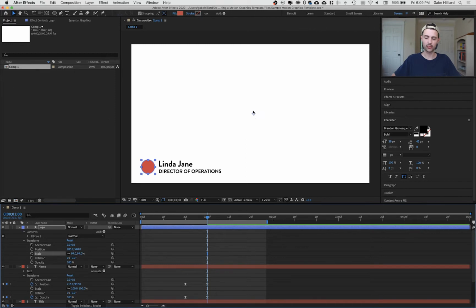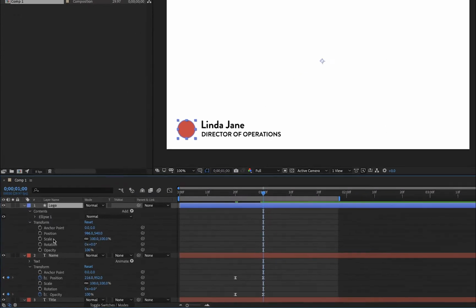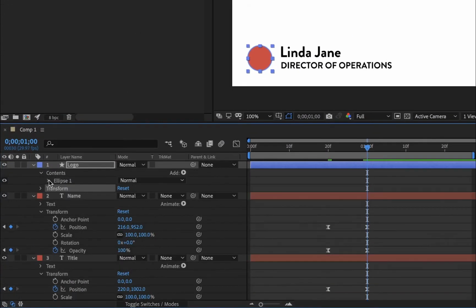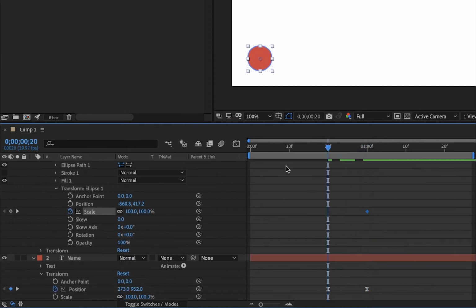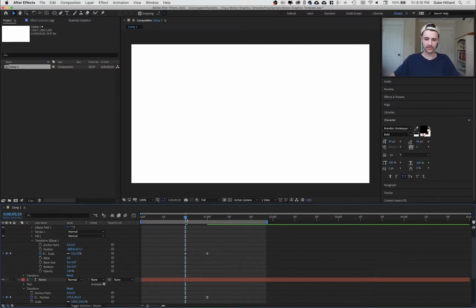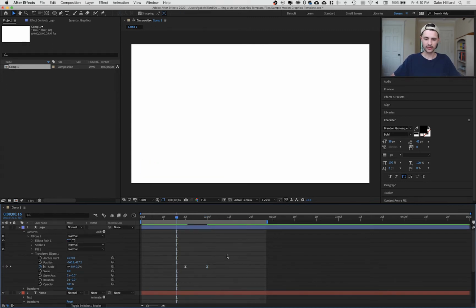See, this is our anchor point, which means that's where the animation is going to be scaling from. So instead of doing it down there in that transform tool, I'm going to flip that up, and actually the ellipse itself has its own transform properties. And so what I'll do is I'll again say I'm going to match the scale. I want it to track that. And then I'll go back a little bit and bring this down to 0. And so that will essentially make our circle scale up. What I'll do again is hit that easy ease, and now we have the start of an animation.